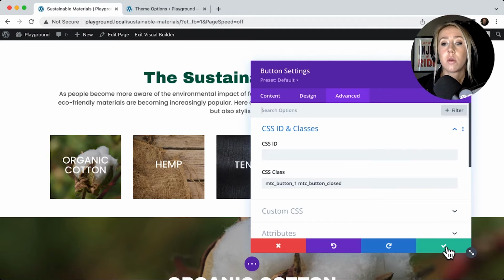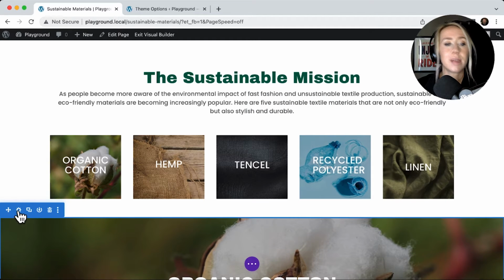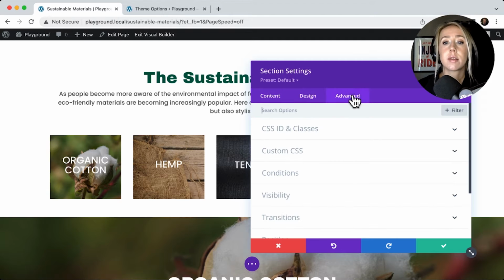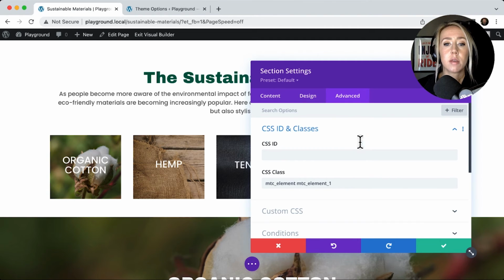So the next thing I did was I built out a section, and the section is what's going to have those CSS classes on it. And so if I go into the section settings and hit advanced, then I've got the class. There's two classes here. I've got the element that we're going to show and then the number of the element. So this has its own style for each section. And then we've got to number it so that we know which one it's going to show in the JavaScript. So you want these to coordinate. You know, button number one is going to show element number one. Button number two is going to show element number two.